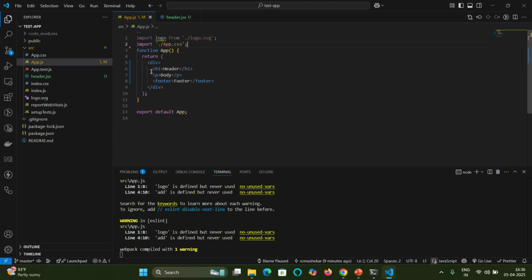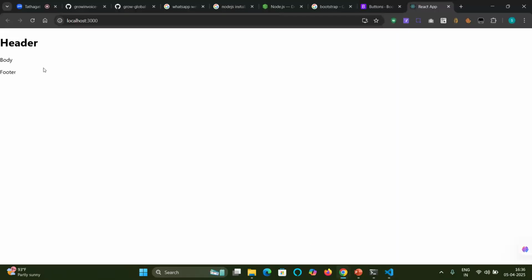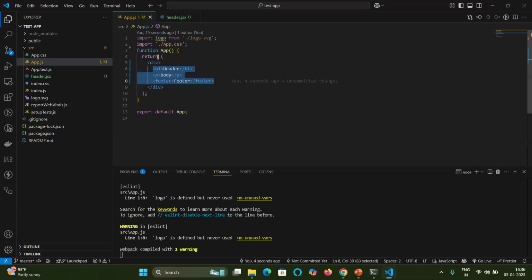We have three sections here in the app component. So initially we have three components. Whenever I open the web page, you can see it has three components, which are header, body and footer. Everything is bound in one place, that is the app component. But we need to divide it. Previously I told you we need to divide each section. So how are we doing it?